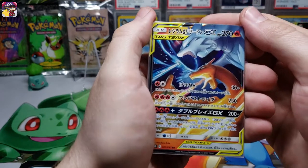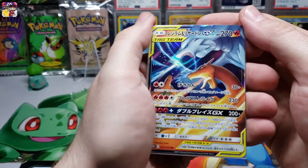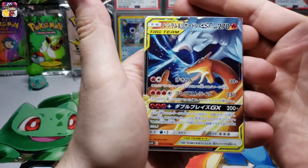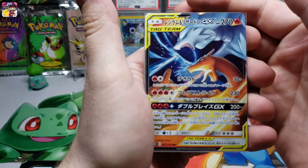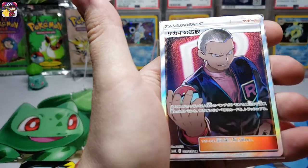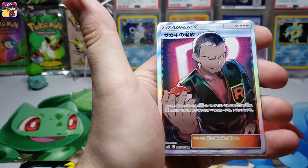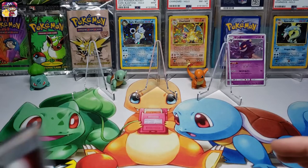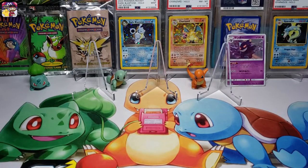The luck has been crazy on this channel. And I mean, I've just been pulling holos out of vintages. I've just been getting everything that I've really wanted. It's very awesome. It's been very exciting. And here's that Giovanni full art pull. So I guess it's like one full art per box. We did get four ultra rares. So that's very cool. Very, very cool.